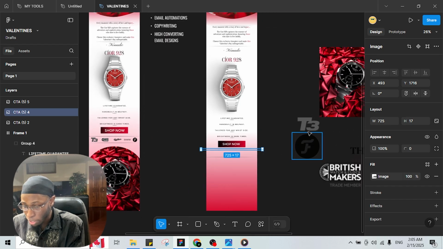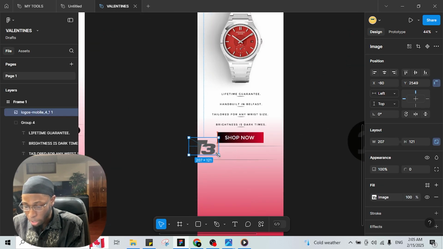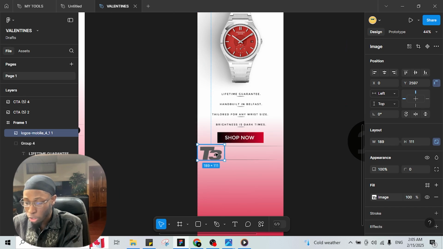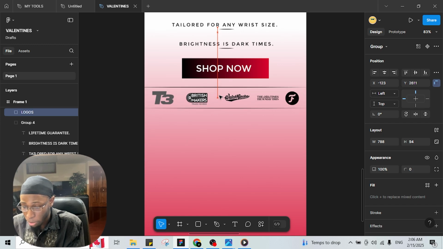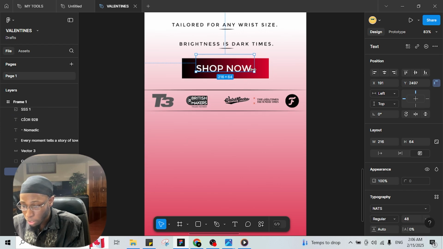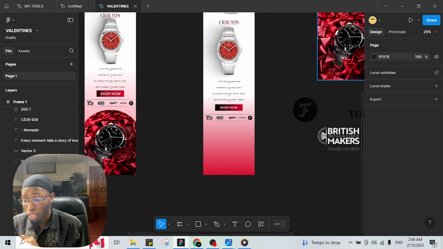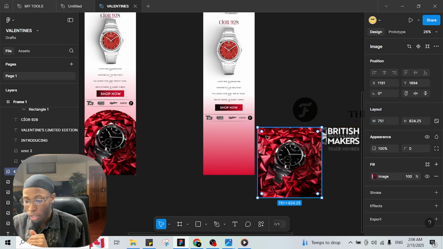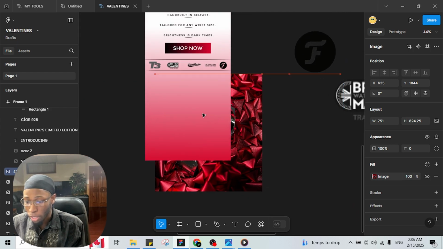And next thing that I did is put every single one of them in the middle, in between both of the black lines. So you should come with something that looks like this. I also made it a group. So wonderful. Everything's perfect. I don't think the shop now is in the middle. There you go. So this is how it should look so far. I make it look easy, but it's actually not, guys. So if you have a hard time understanding what I'm doing, don't hesitate to watch the video again and take your time with it.